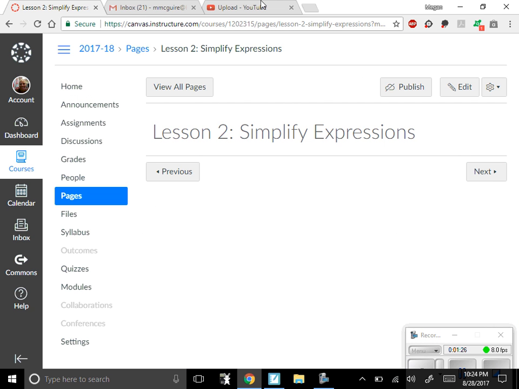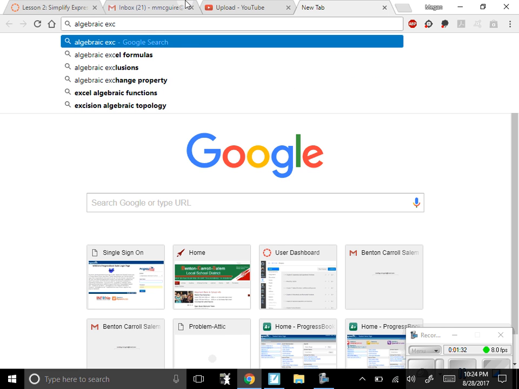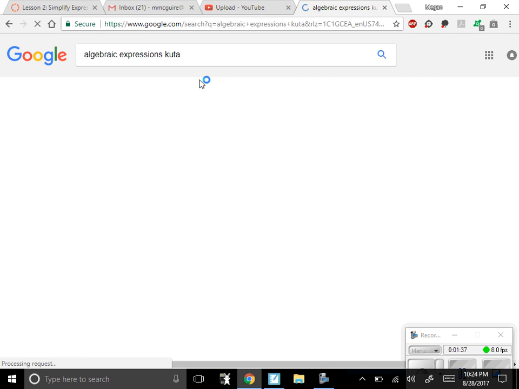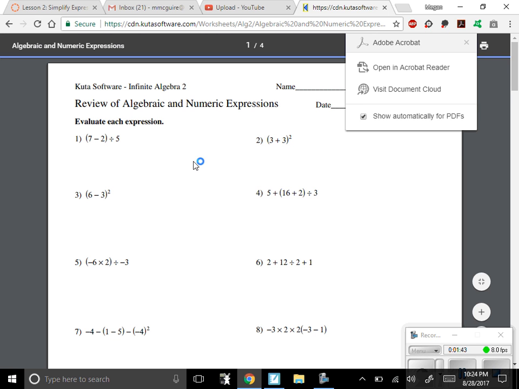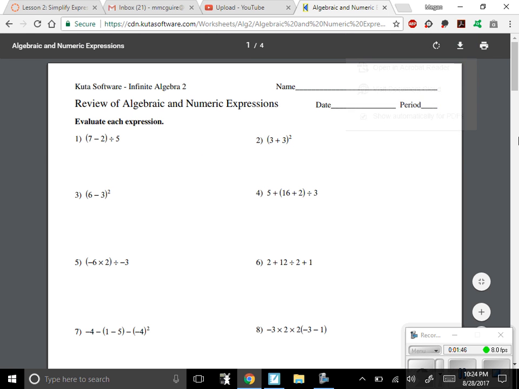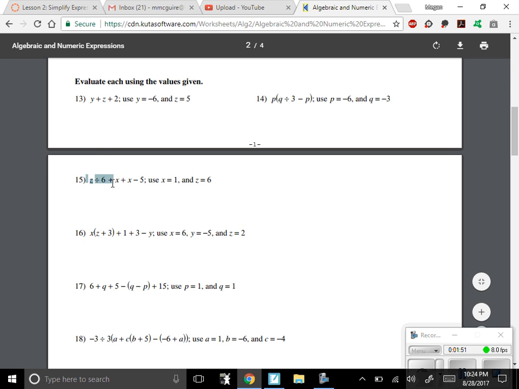So if we looked at one of these problems, for instance, let me find some with variables here. This 15, a term, like I said, is separated by plus and minus signs. So because this is division, this actually is one whole term. And then this would be a term, this would be a term, and this would be a term. So essentially there are 1, 2, 3, 4 terms here.